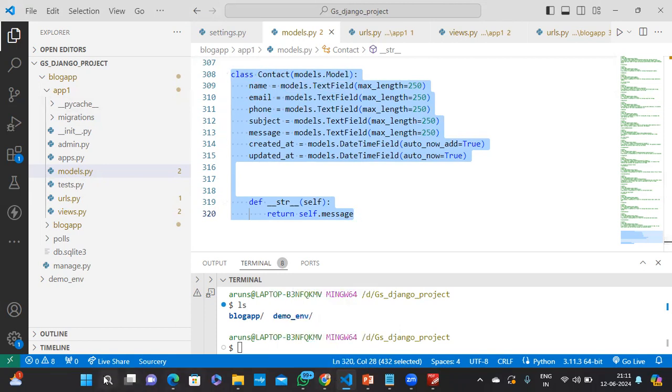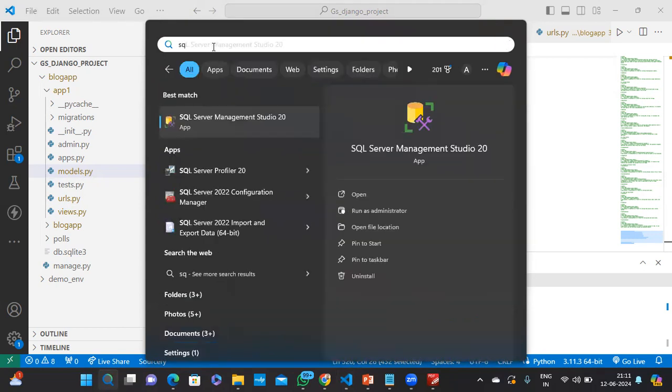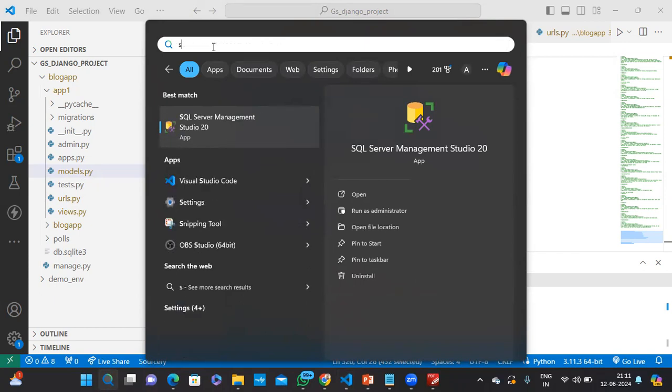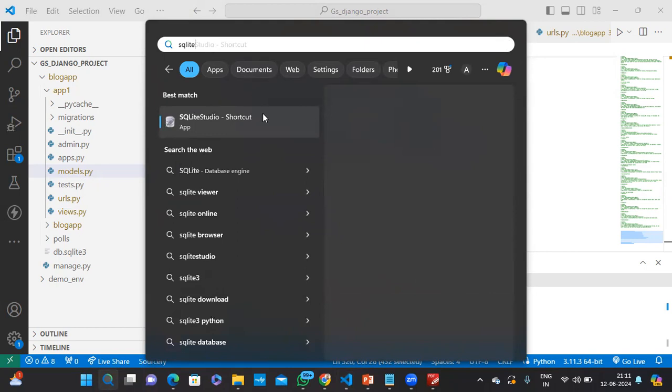First I'll show you what data is in the SQLite database right now. Then once I make migration, what database will be reflected, I'll show you. Let's see SQLite Studio.